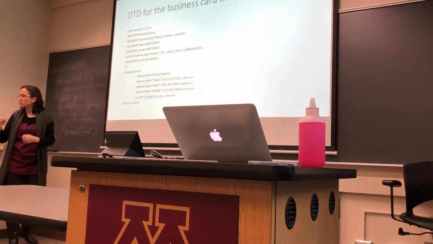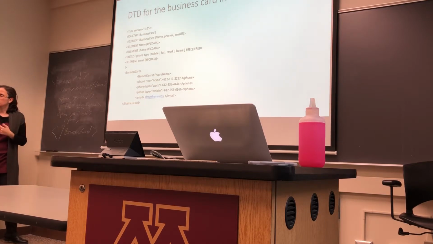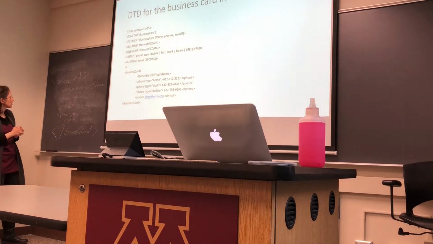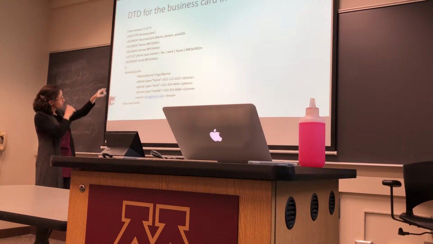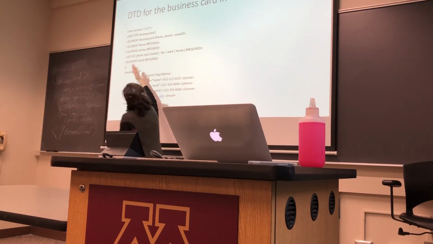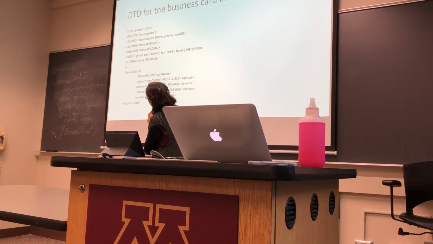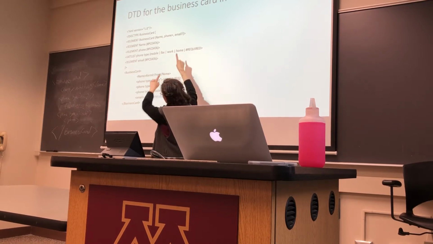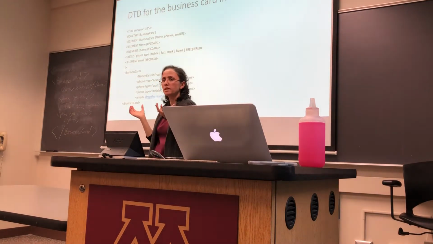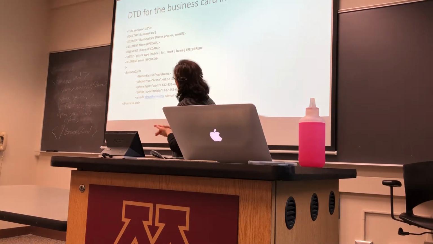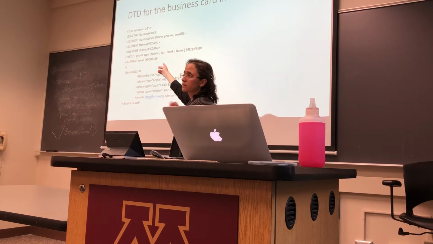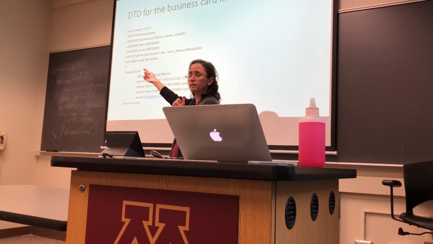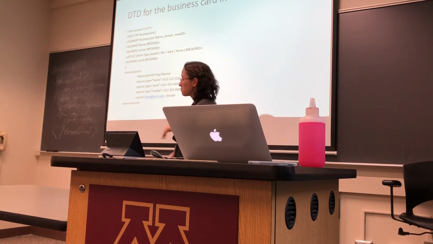So I need to go in and handle each element. What are the constraints on each of these elements? For the first one, I have an element, its name is business card. And notice what business card has. My business card element has to have these 3 things. It has to have a name, it has to have phone plus. So at least my business card has to have 1 phone. If it has no phones, that's not okay, but if it has 10 phone numbers, that's okay.